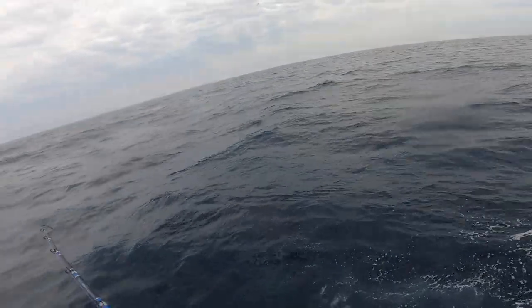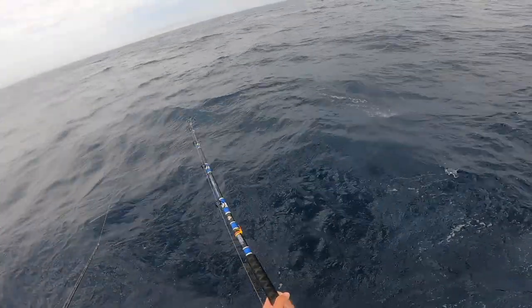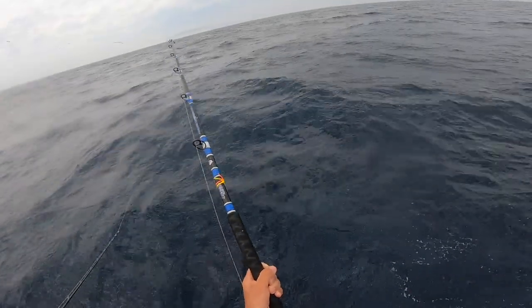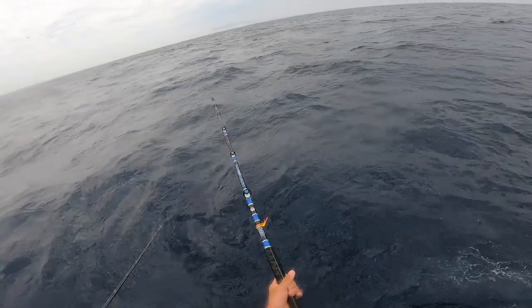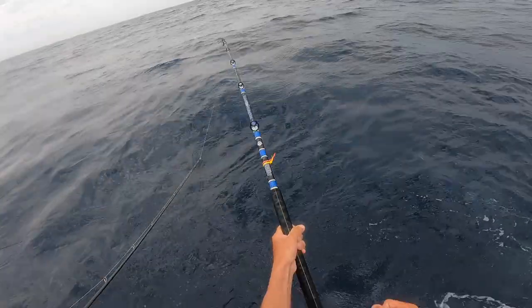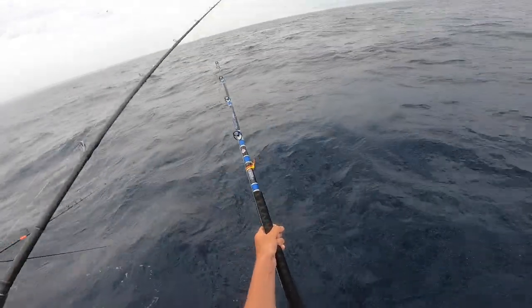Hey, it looks like there's some boils around us right now. That's good news. Tuna are back. We had a slow hour, but looks like we're back on them, and I'm definitely back on them. I'm using a different rod right now. This is the one I rented, so I'm getting a taste of tuna on every rod.